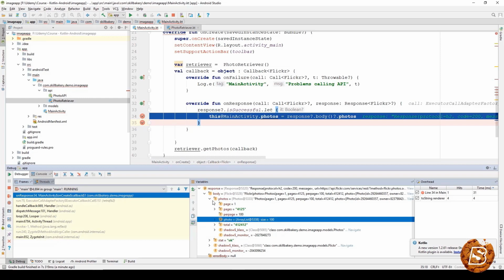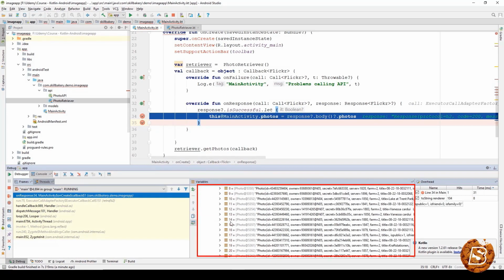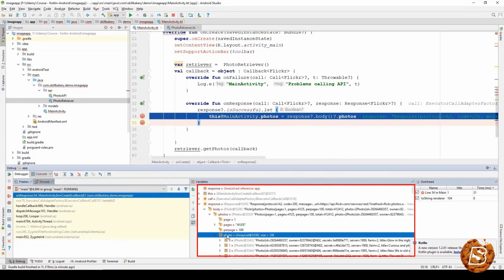In the upcoming lectures, we'll be retrieving all the photo collection that we have received over here, and for each one of them we'll be preparing the Flickr API URL using which we will be able to view the images for each of these results. I think there are 100 of them coming in this collection.